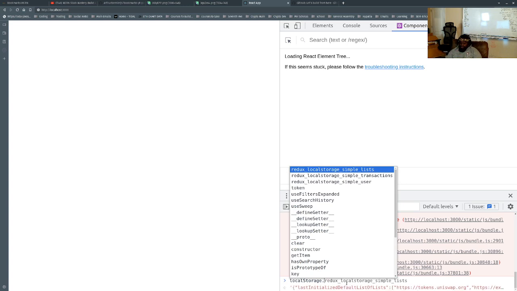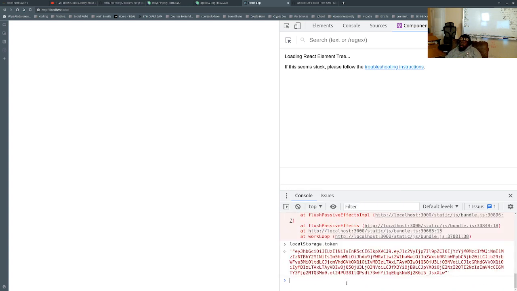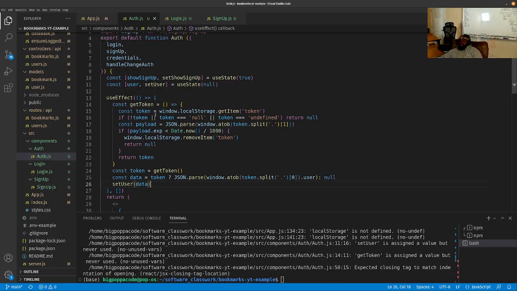Let's look at the token real quick. Token looks fine. Let me see something though. I have an idea about why that might be. I might have forgot to parse at one part. Let me see the token. Boom. Yep.